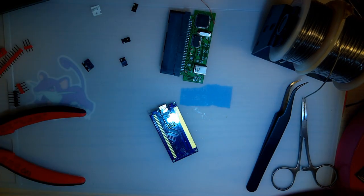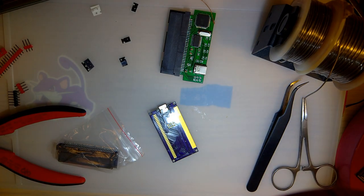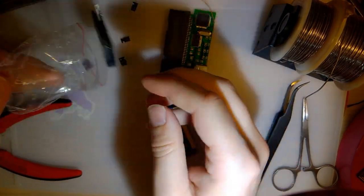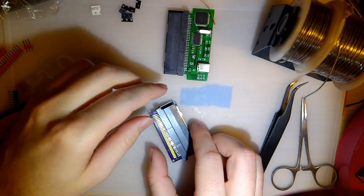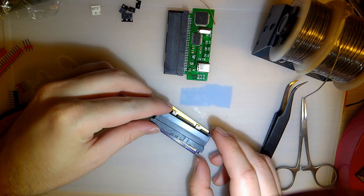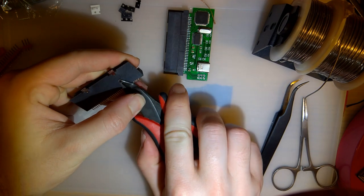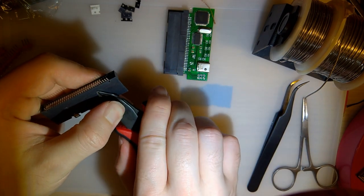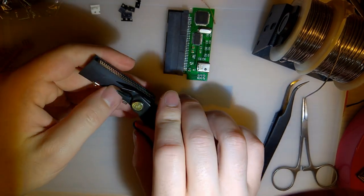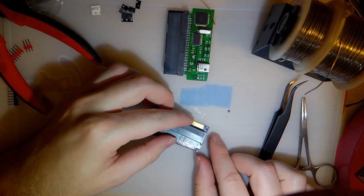Let's get the cart reader soldered on. So here it is. I ordered a bunch of these because why not? Again, this is an older variant of the cart reader, so you have to cut these little nubs off. Newer versions of this cart reader, you do not have to do this. But this was before HDR made a perfectly working footprint.